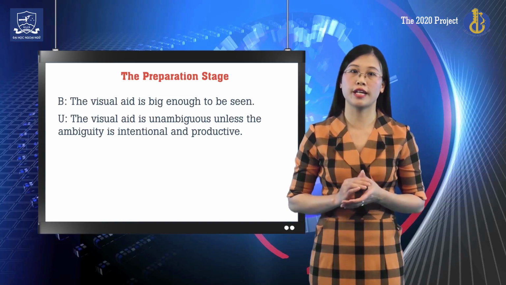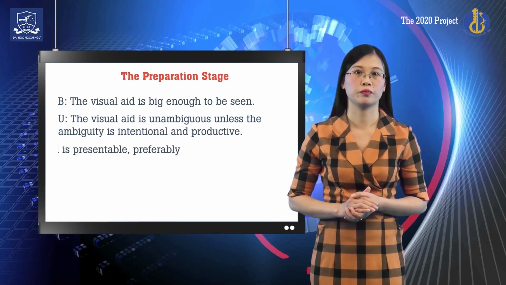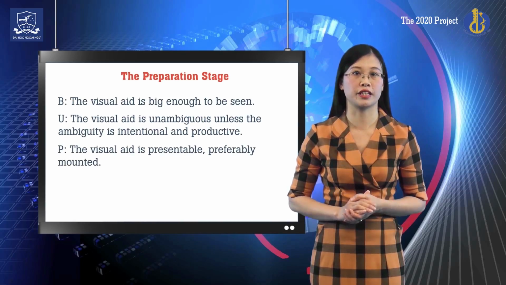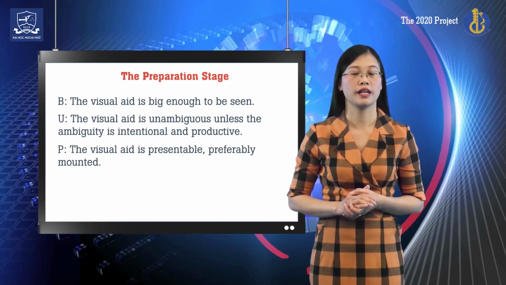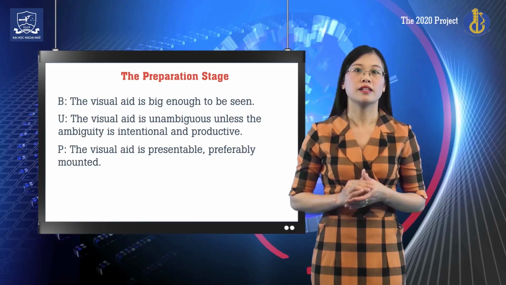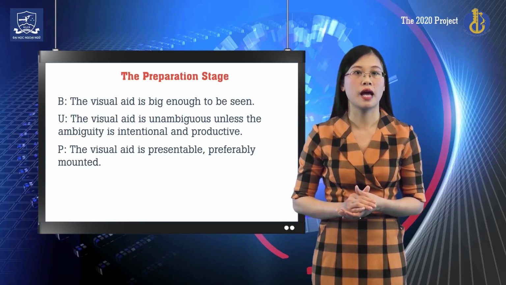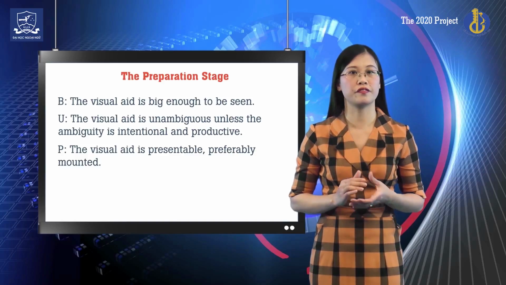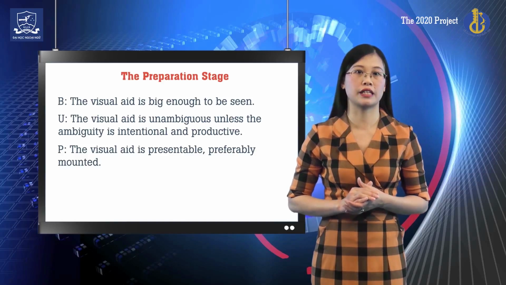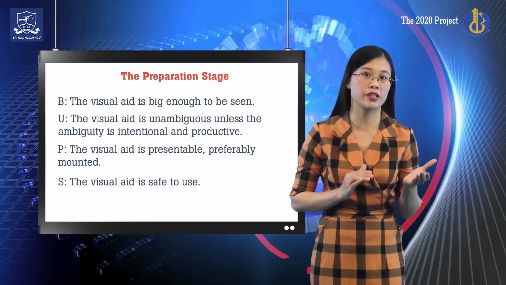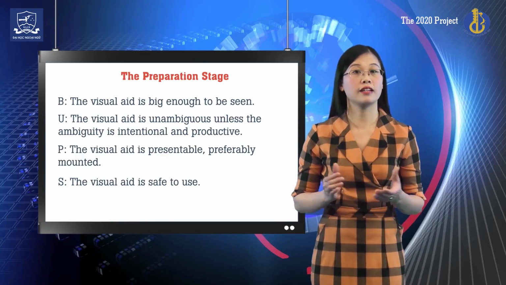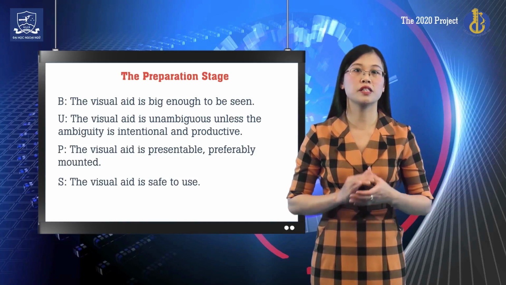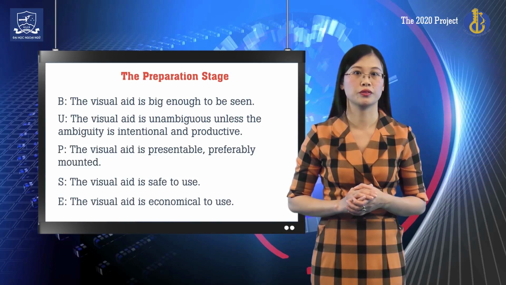Fourth, the visual aid needs to be presentable, preferably with something that it can be attached to for support. In fact, pictures simply ripped out of magazines may look scrappy and untidy. Fifth, the visual aid should definitely be safe for both the teacher and the students to use. And lastly, the visual aid must be economical to use.